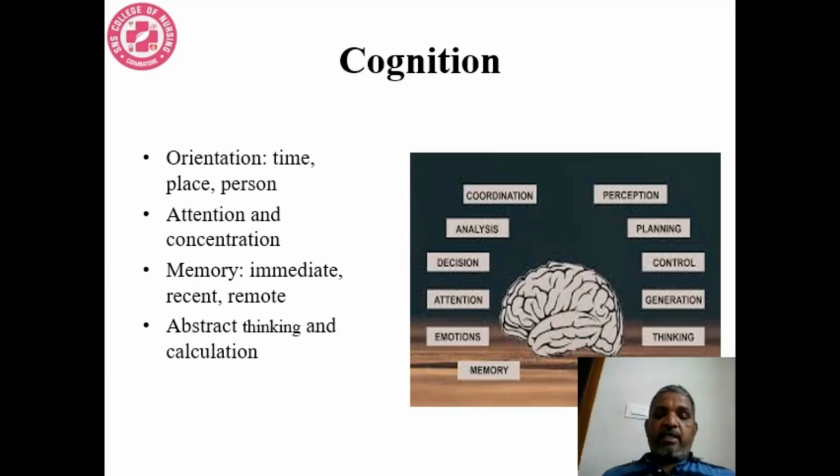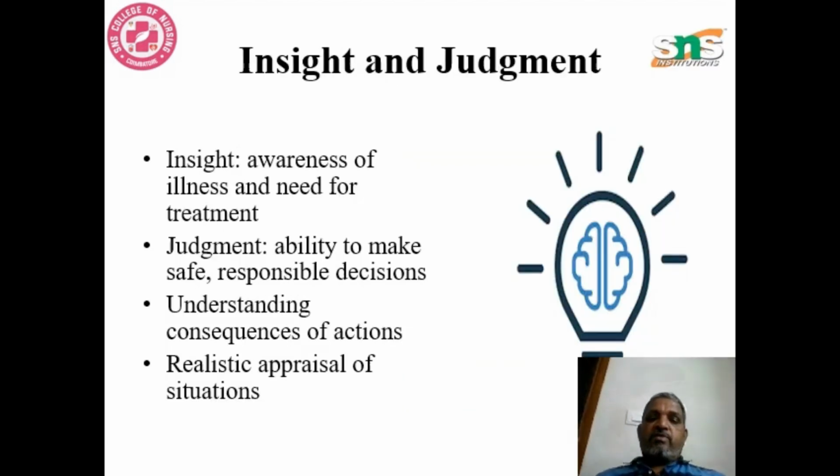Next one, abstract thinking and calculation. We can ask about any of the abstract thinking questions, which they will answer, which we can evaluate to see if they have any ability to do abstract thinking or calculation. Calculations, as I have mentioned before, you can give them simple calculations like multiplications of 10 and 10, 5 and 5, and all this stuff to evaluate if they are able to do a calculation. Most of them might be able to do it, some of them will not be able to, according to their cognitive ability.